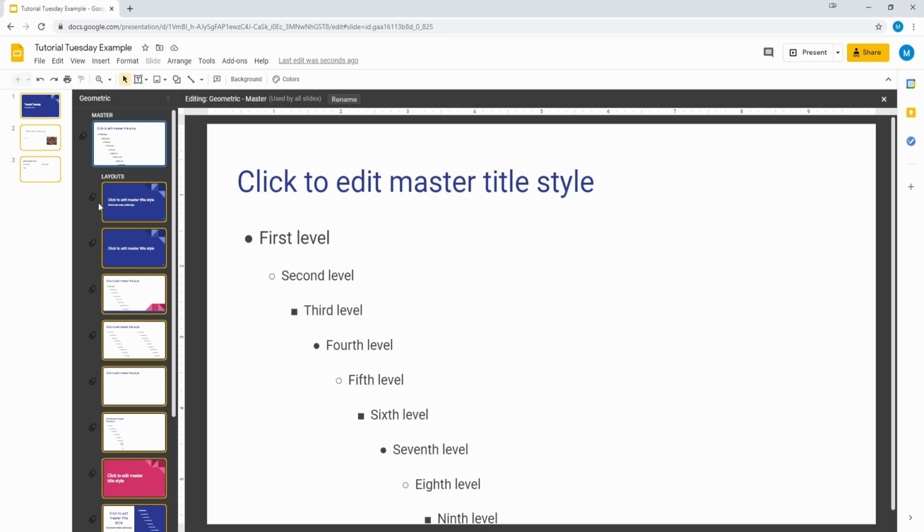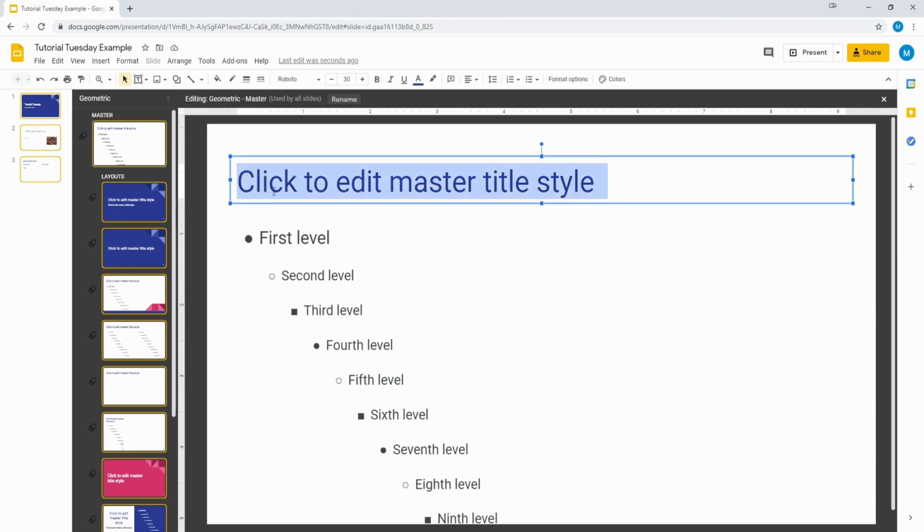From here, you can see that all of the layouts have an orange or yellow outline to them. This means that they are all selected and active and will be changed whenever you make a change in here. We can do the same thing to the title of this one. I'll choose bold, italicize, and underline.